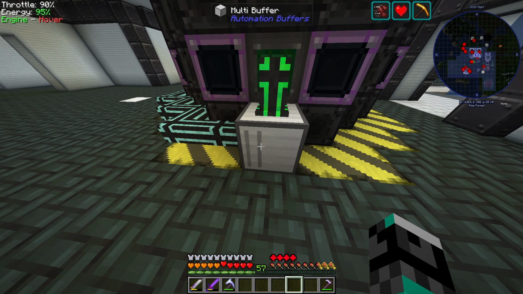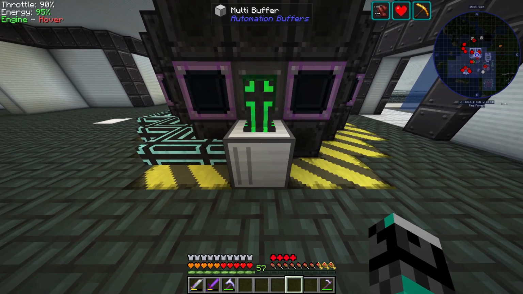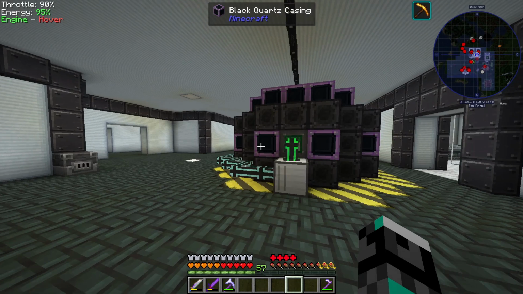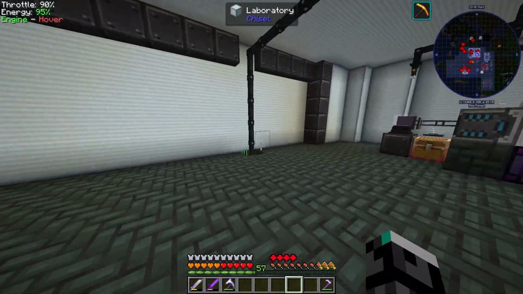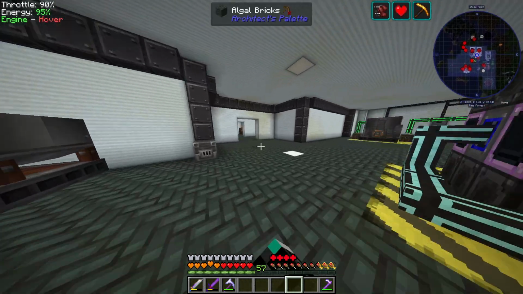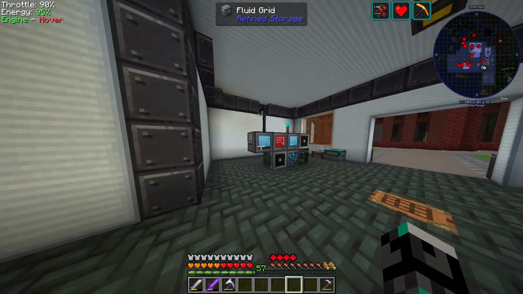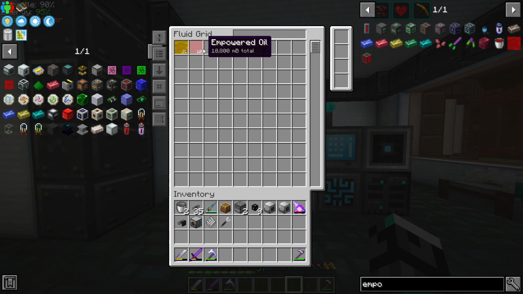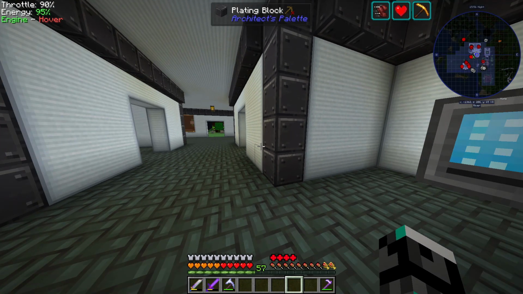Now I do still need to do a couple things before this is fully functional, but at the moment I already imported the empowered oil in this machine. I imported a bunch of seed oil, and if we go over here into the storage, I had to make the fluid grid so I could actually see my fluids. I got 31 buckets, and then of course I just used a little bit of this to make some ingots so I could test this out, and it is actually working.